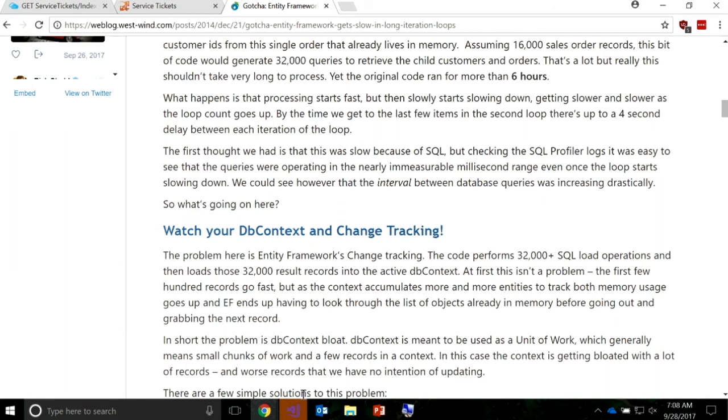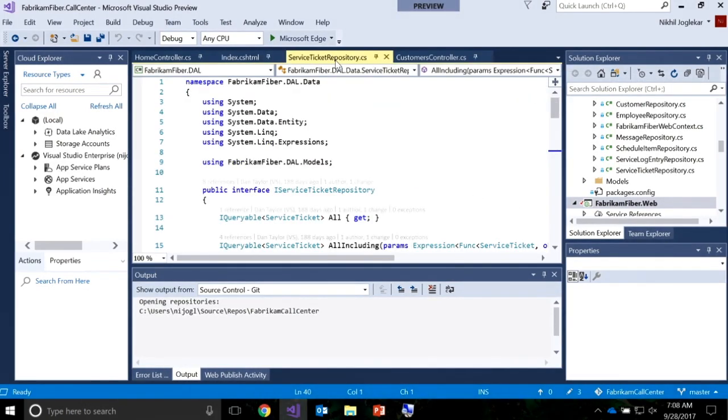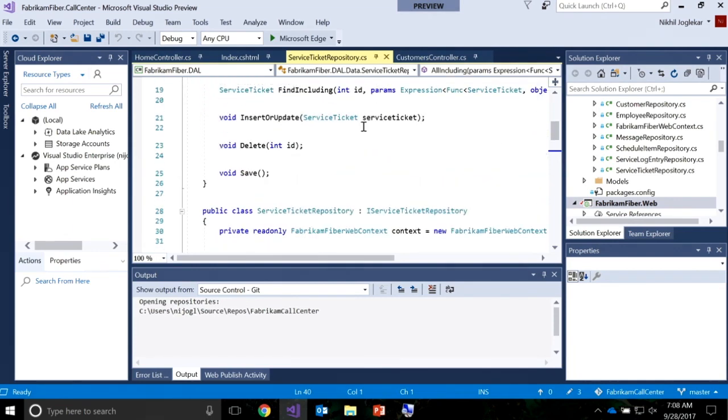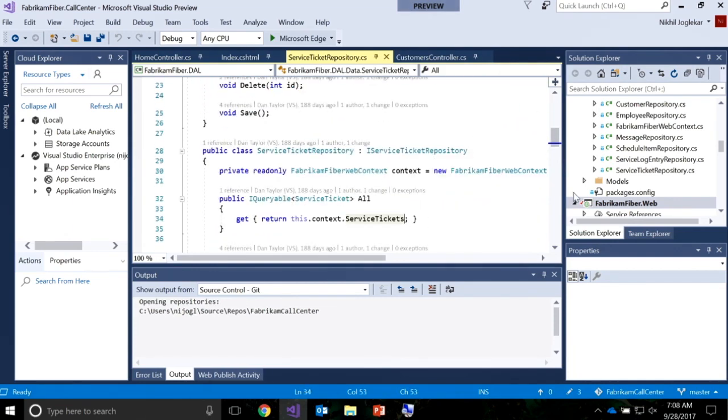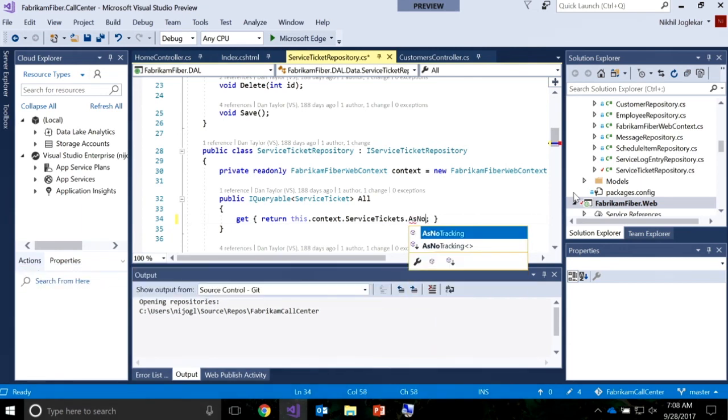But this is a read-only query. So in this case, I'm not actually saving anything to the database. I don't need that change tracking. And actually, it turns out this is quite a common issue that people run into. So to fix that, I can just go into my database context where I return that and just add AsNoTracking. And so this will save me all of that cost of change tracking. So that was a very subtle issue, but now I can scale my application much better.